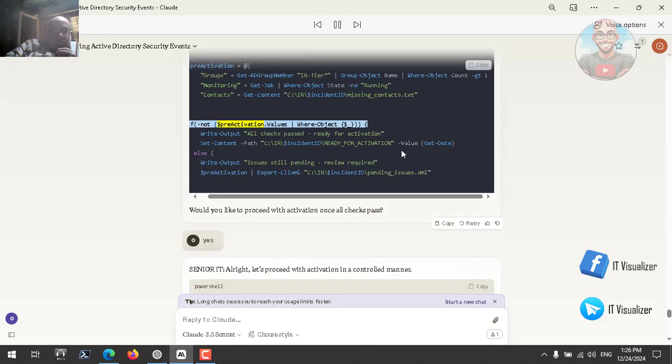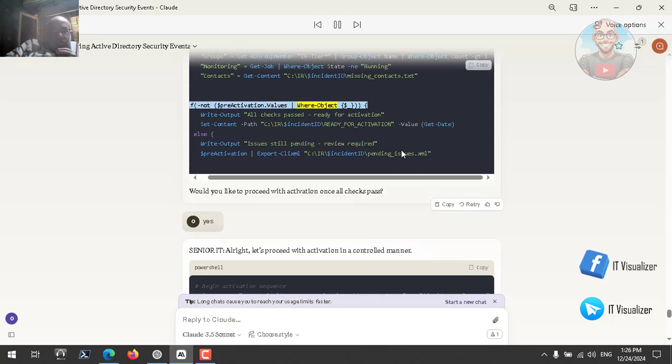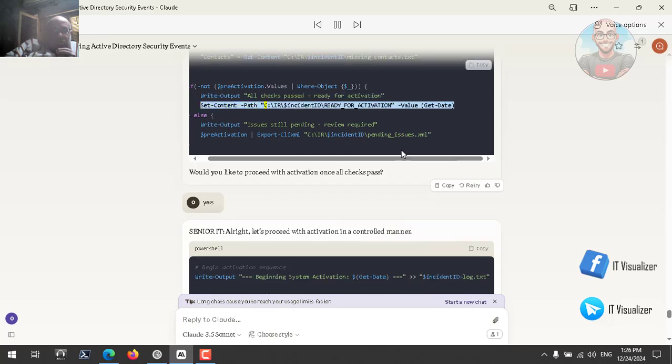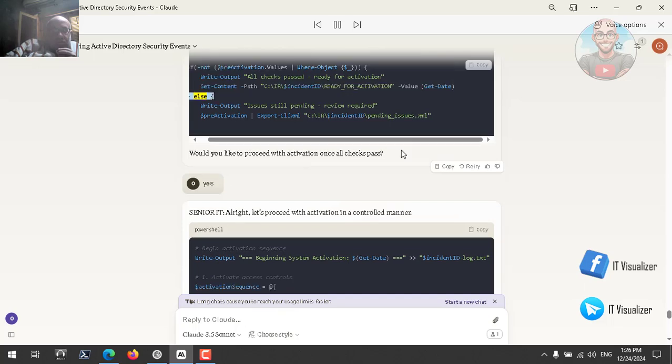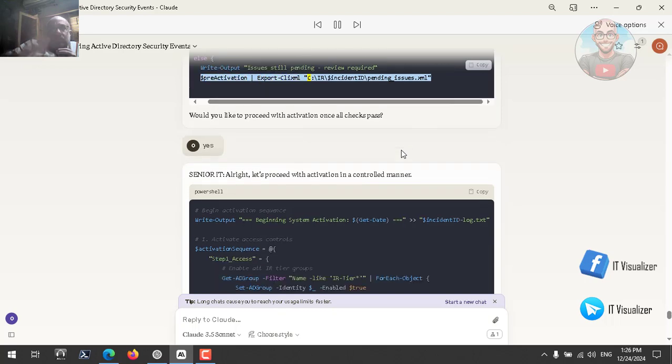If not $preActivation values where object $_, write output all checks passed, ready for activation, Set-Content path C:\IR\$incidentID\ready_for_activation value Get-Date. Else write output issues still pending, review required. Pre-activation export Clixml C:\IR\$incidentID\pending_issues.xml.